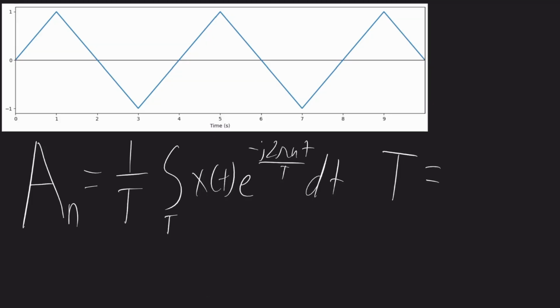In other words, when the signal repeats itself, we see at t equals 0, it has a value of 0 and then a positive slope. This next occurs at t equals 4, so the period is going to be 4 seconds.